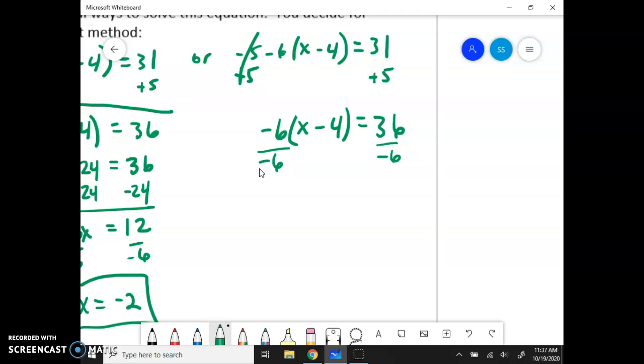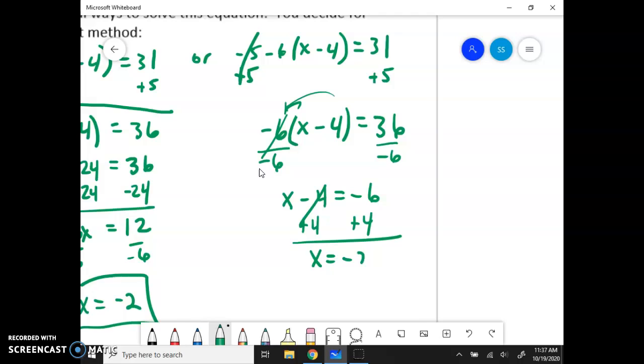So -6 divided by -6, that's 1, which, remember, doesn't really change anything if we were to distribute it out, so it's essentially eliminated. So we get x minus 4 on this side, and then here we get 36 divided by -6, which is -6. And then from here, we just isolate x, so we do the inverse operation of subtraction, and we add 4. Do it to one side, you've got to do it to the other side, and we're left with x is equal to -6 plus 4. If you owe somebody $6, you pay them back $4, you still owe $2. So we get the same answer.